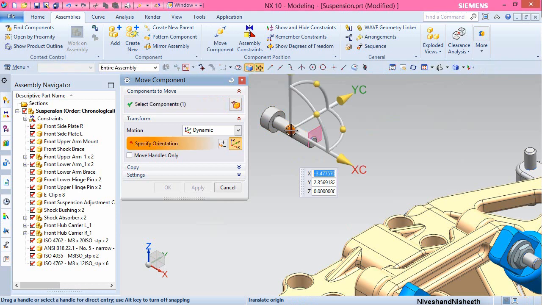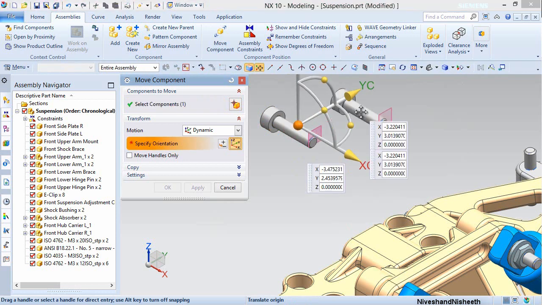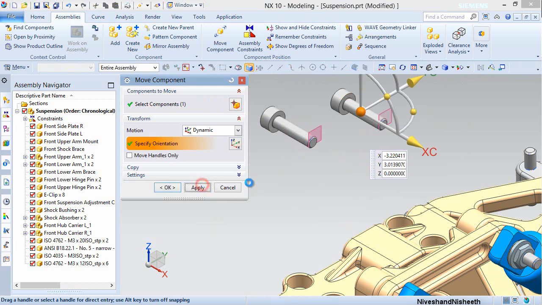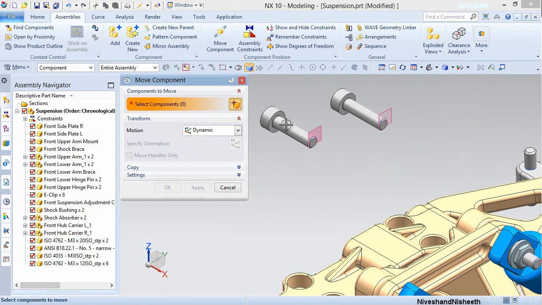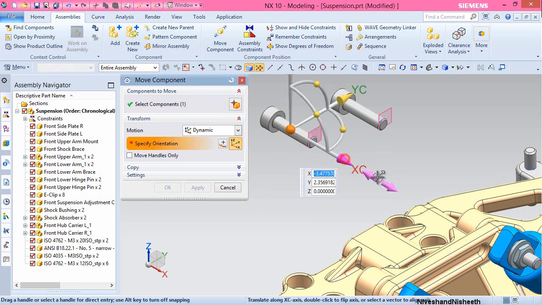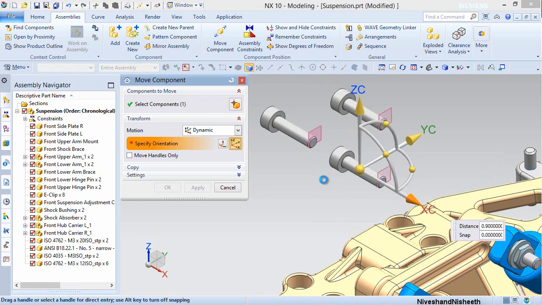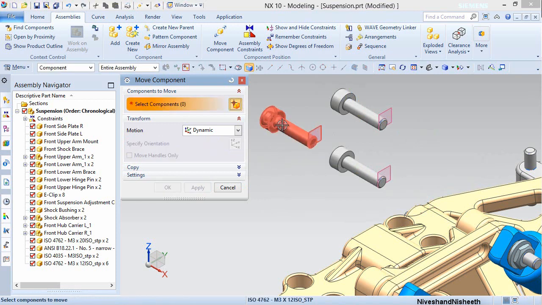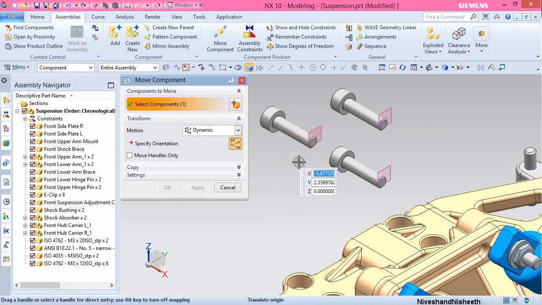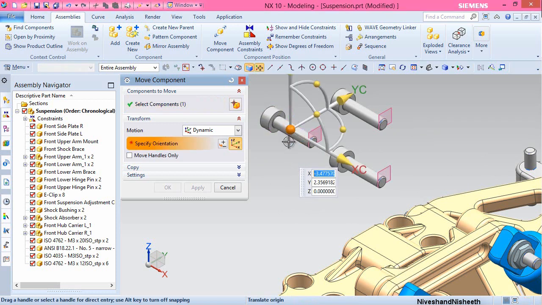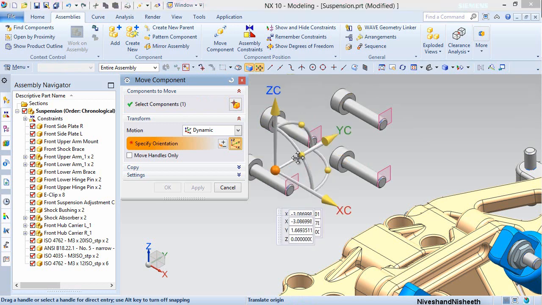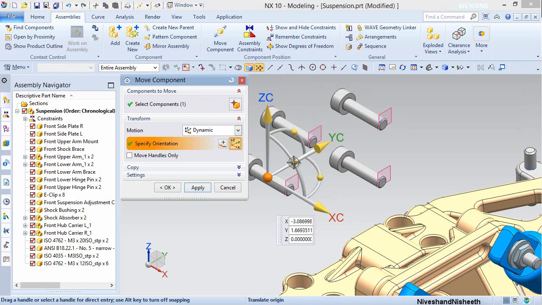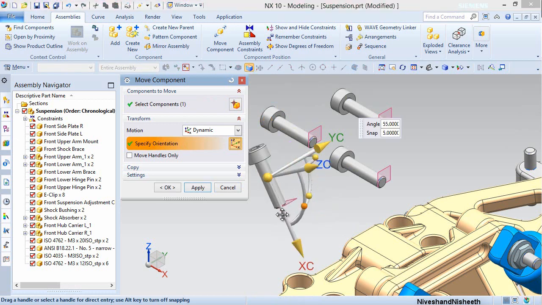Drag each bolt one by one by using the move component command, something like this. Okay, now rotate the bolt in a straight position. Okay, alright.